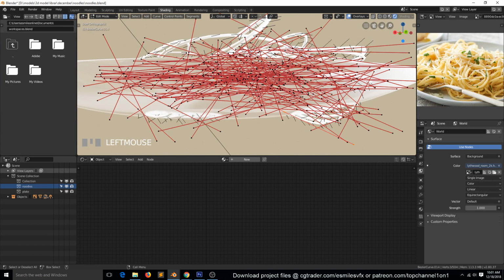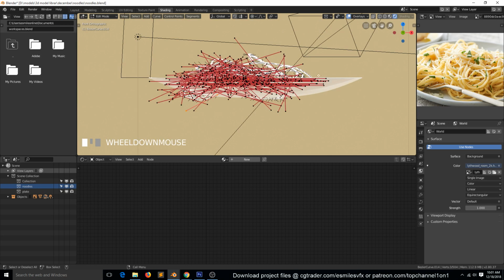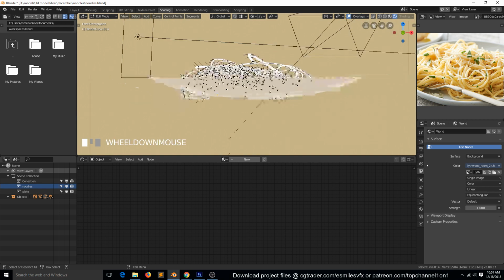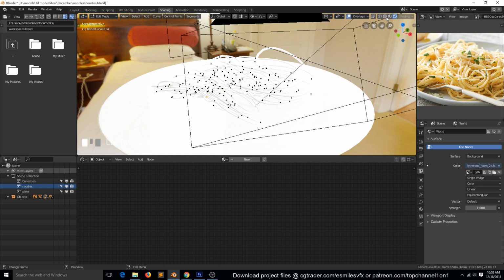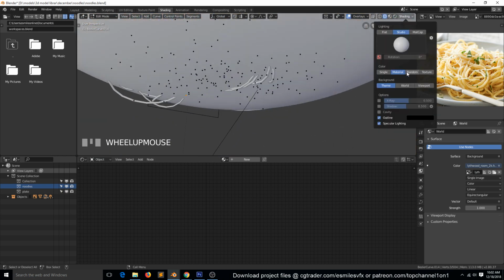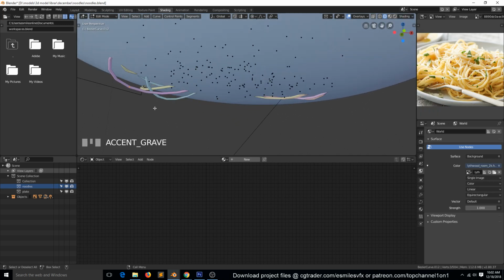But what you can do, you can select maybe one like that and turn on proportional editing. Enable. And for now, we can turn off these handles and maybe the normals as well. Let's go back to workbench shading and turn on random colors again so that we can see what parts are going through.